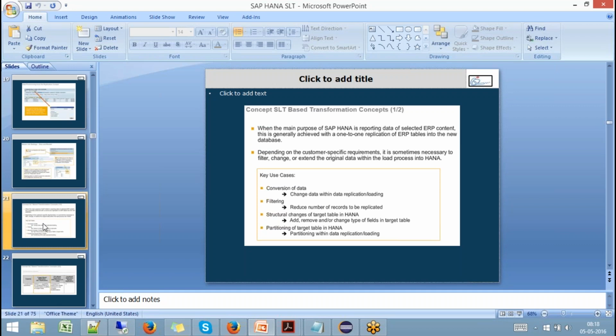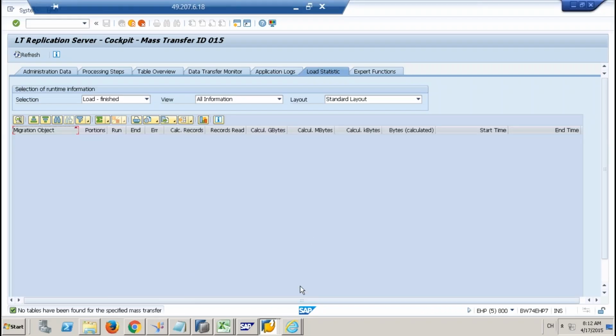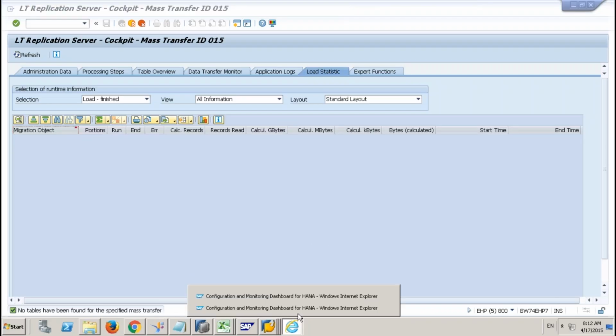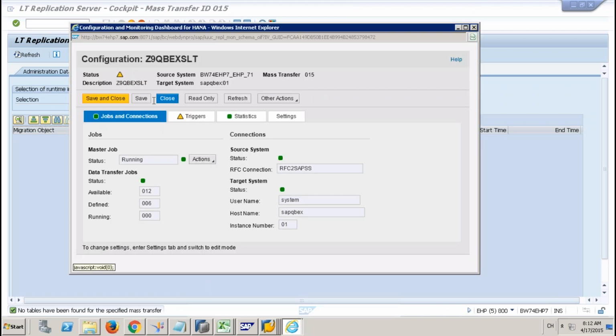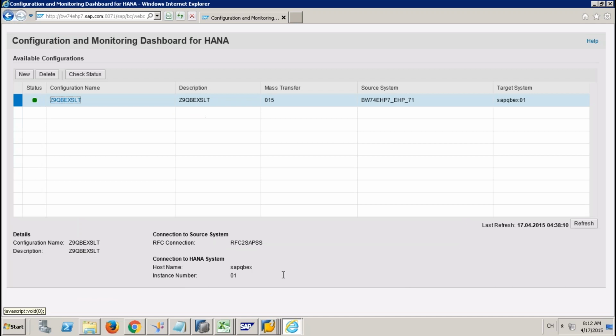The schema name will be the same as configuration name. Did you use system user in HANA while creating connection? Did you use system user or which user? Normal, not a system user. You have to use system user, a normal user will not have access to this. So use system user, so you'll be able to create configuration.